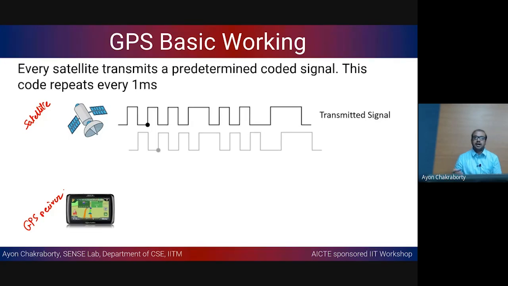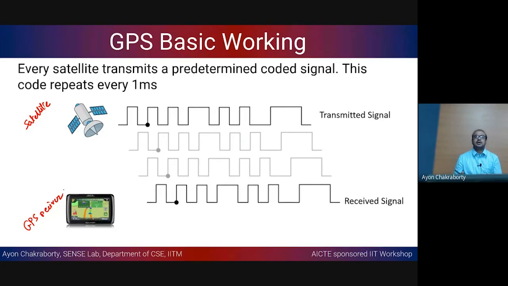It's going to take some time, because the satellite is really far away from the earth's surface, and we are assuming that the GPS receiver is on the earth's surface. Whenever it arrives here, it is the same signal, maybe with a lower amplitude because there will be some fading in the atmosphere, and it is received by the GPS receiver. Now it has to understand primarily how long this signal transmission took.